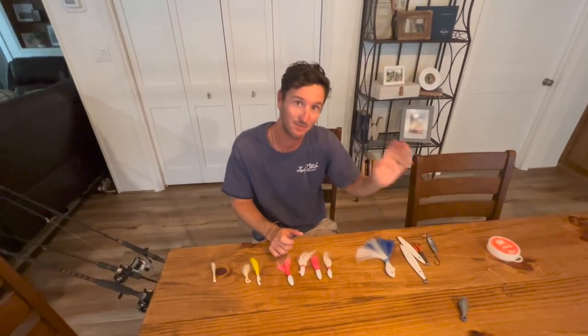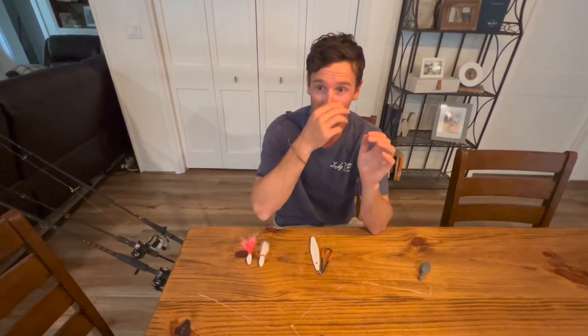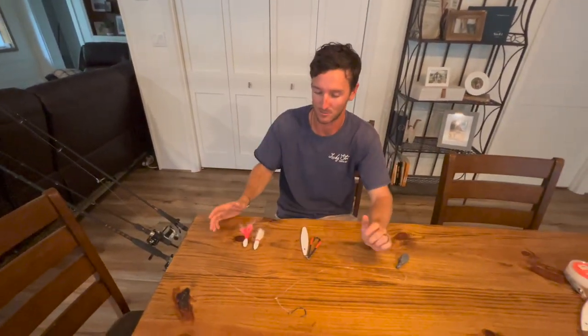Not everybody should just have cut bait, and not everybody should just have live bait. Now that we've gone over all the gear I use on my trips, I'm going to go a little bit deeper and tell you guys how I like to find my spots. In Naples, southwest Florida, red snapper like deep water. Typically that 140-foot-plus range is really where you start to find them — and they catch them in Pulley Ridge, which is 155 miles offshore. Anywhere in there is where we like to go.